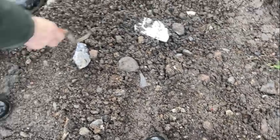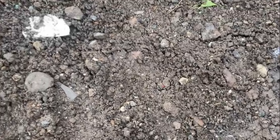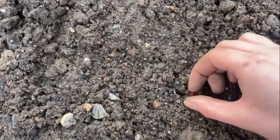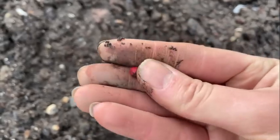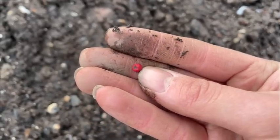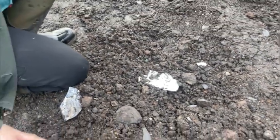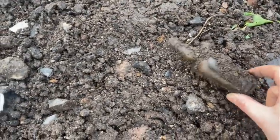We actually reckon there's been some digging around here. Oh, marble. Mum's found a marble, and I just found this bead. Yeah, it looks like someone's been digging here very recently, possibly this weekend. There's a whole bottle there, look. Yeah, someone's brought a mini digger. Is it whole? It is. It's a little pressed glass bead. Faceted, red, beautiful. And what's Mum found over there? What's this? Oh, it's one of those little mini liquor bottles, yeah.